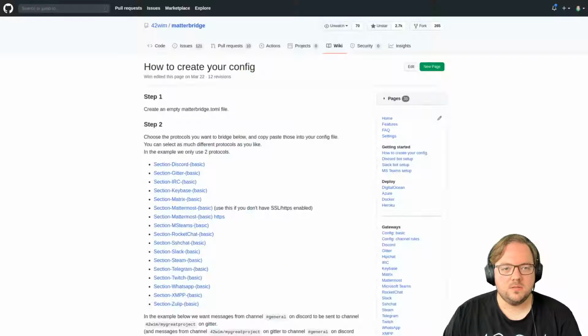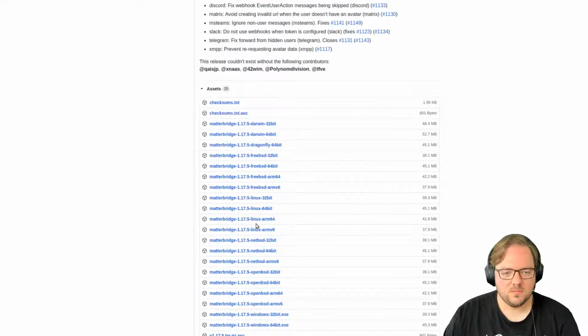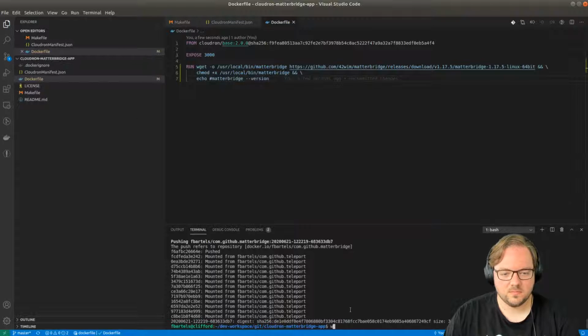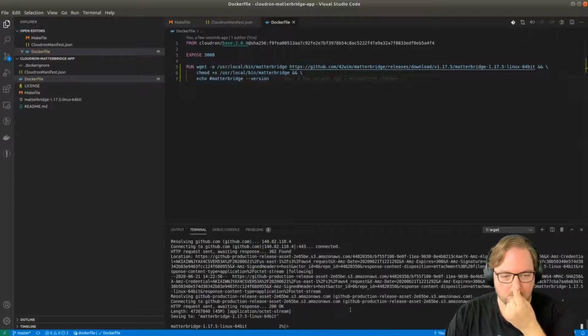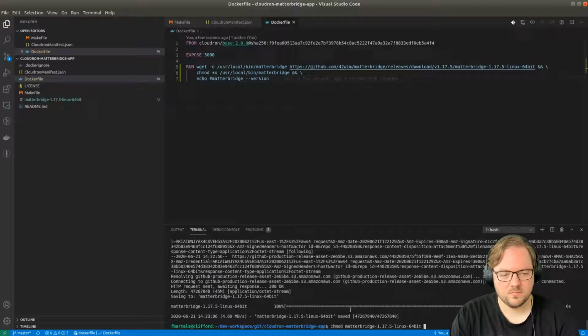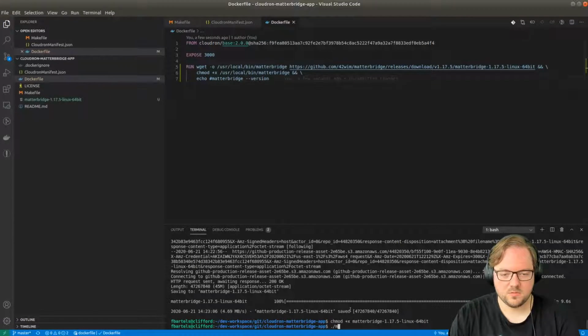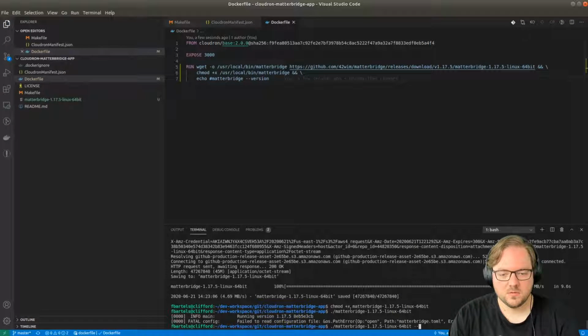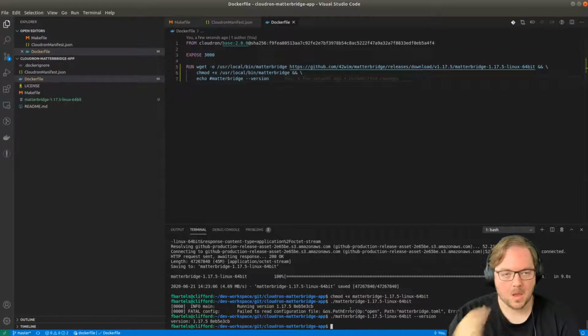Let's download it to the local system as well. That seems strange. Make it executable. Okay, here it works. I did not mistype.